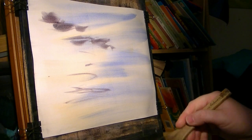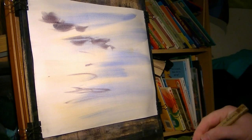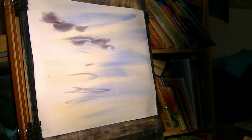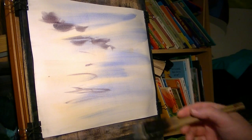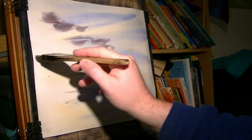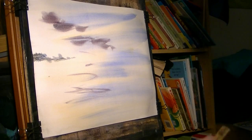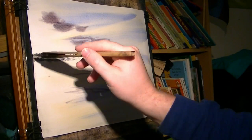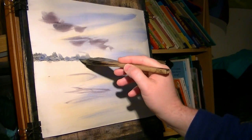So first I'm going to put in the distant trees. There's a couple of buildings in there which I might just suggest with a piece of card. I'll show you in a minute. Horizon's about 2/3 of the way up, so just put it in. Don't fiddle about with it. Just make sure you get it level. That's the important thing.